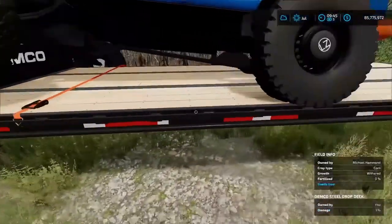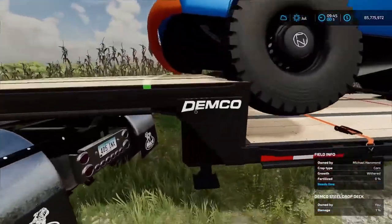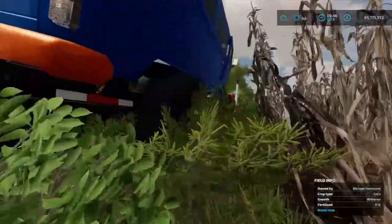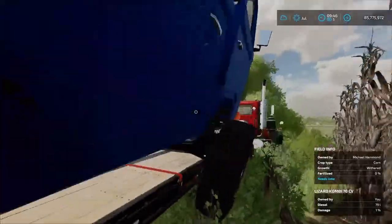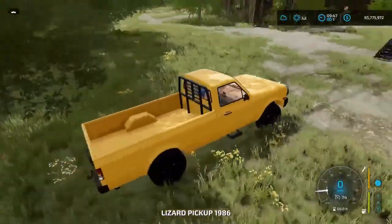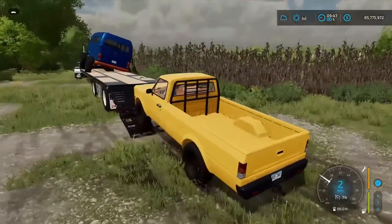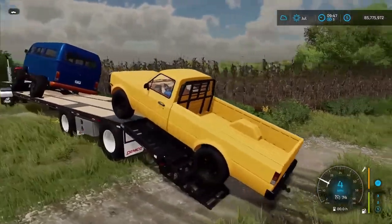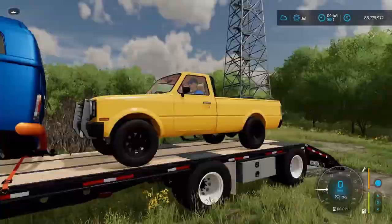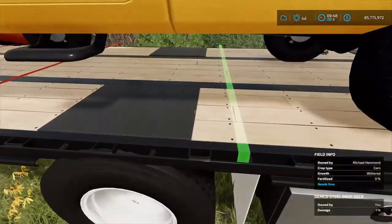We're going to strap that down. Can't get that on any better. Got to make sure this is strapped down well because it's hanging off a little bit. Yeah, that should work — it's not touching the ground, the wheels aren't touching the ground. It might do a little to the frame, but there's no other way to transport it other than to drive it and I don't know how good of condition it's in. I'll put this on there. Yeah, that fits nice. I'm really going to like this truck — I might even keep it for myself, might repaint it though.